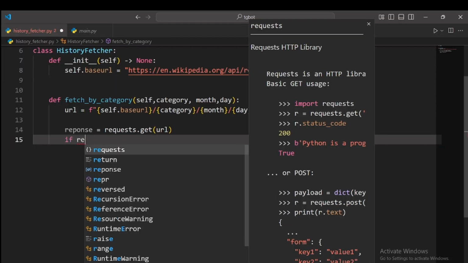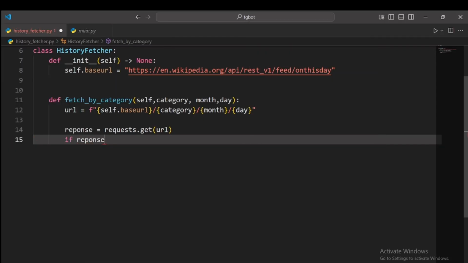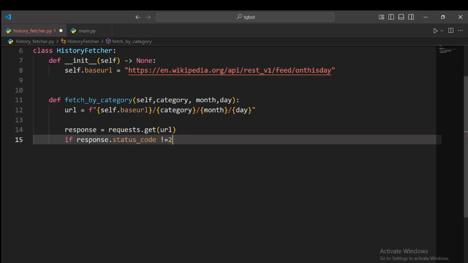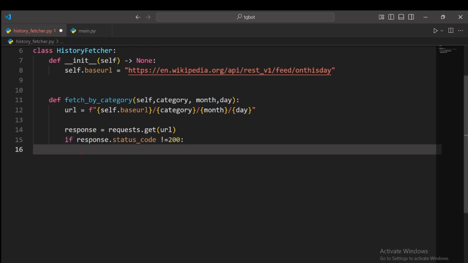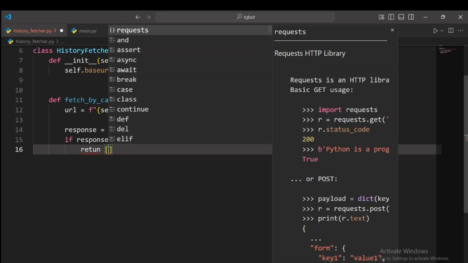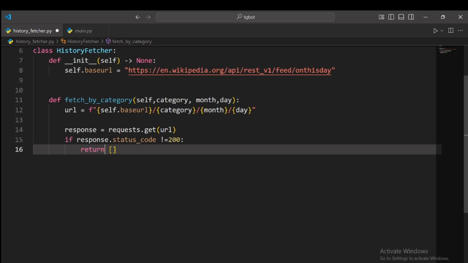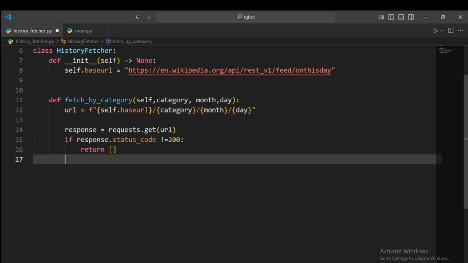So if the response, okay, I have to edit this name, response. If the response dot status code is different from 200, which is the okay status. If it is not okay, it returns null data to avoid raising an error.